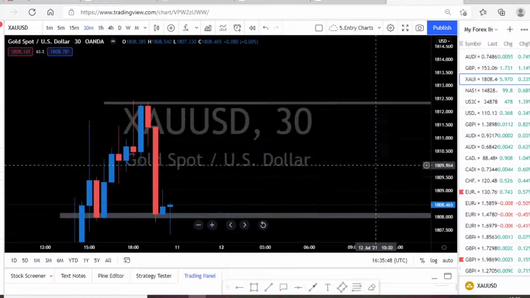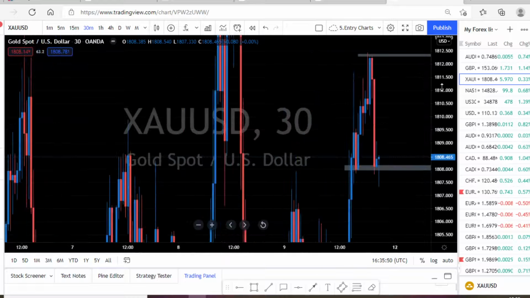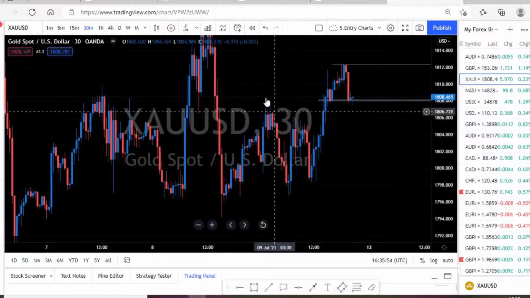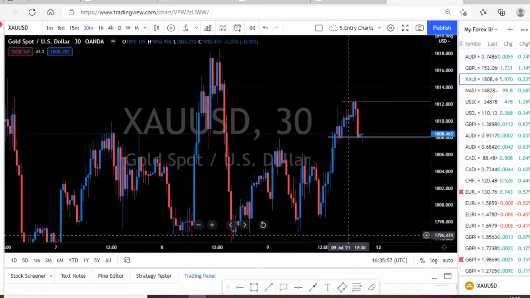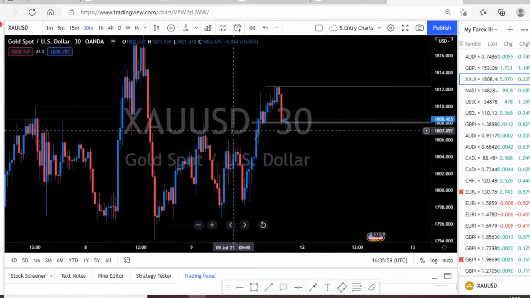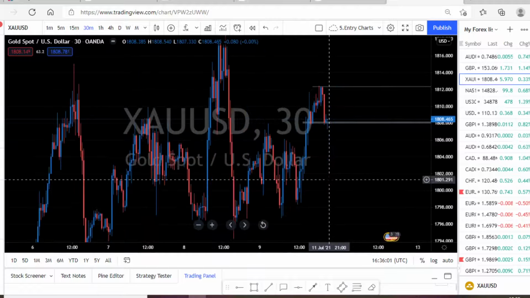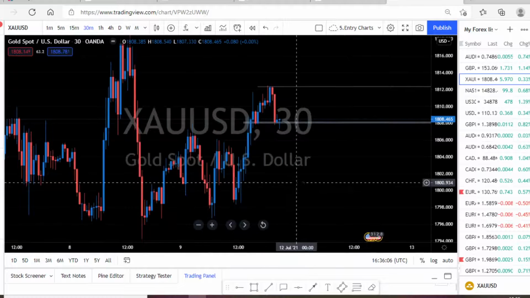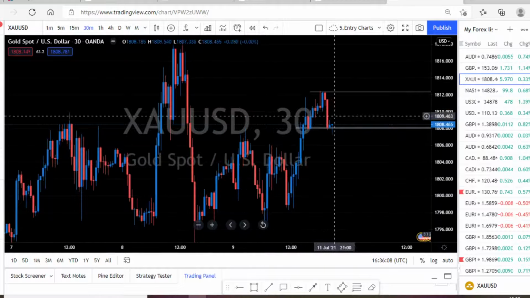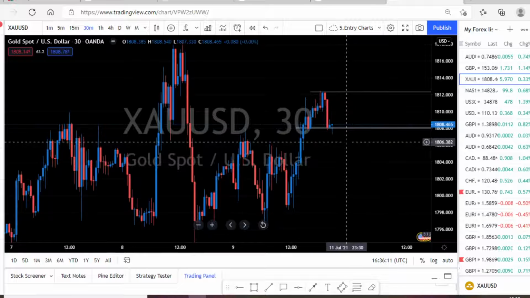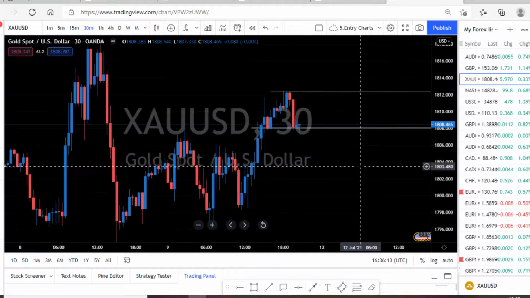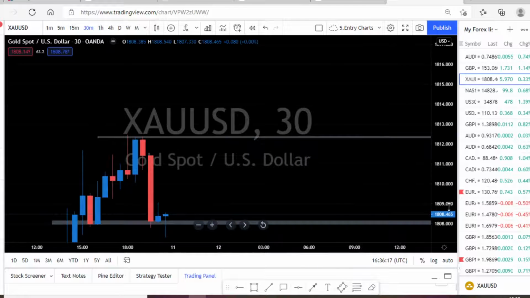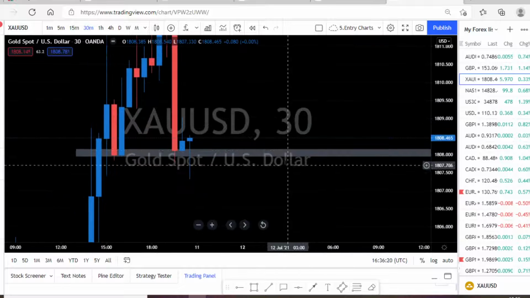So what is it that I want to see at this point? Because based off structure, we had a low and a retest, but by the way, price broke above. And this was somehow the head and shoulder we were talking about. Or if this was a head and shoulder, it was violated. Then price came to retest this area and is moving back up. So what is it that I want to see? I want to see a confirmation candle right at this point.